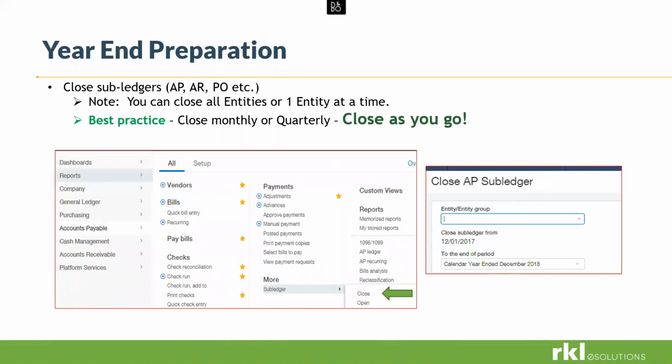Best practice is to close as you go. So close monthly. If you have a hard close every month or quarter, close each quarter as you go, and it's as simple as closing it. It can always be reopened, but the closing process is pretty straightforward. Thing to note with this is that you would be closing the subledger. So if you're closing the subledger as of December of 2019, you can still transact. You can still do journal entries in your general ledger and close your general ledger for 2019 in January and do your final adjustments, but your subledgers would be locked down.